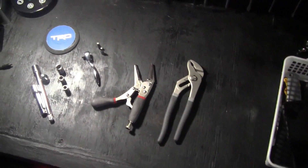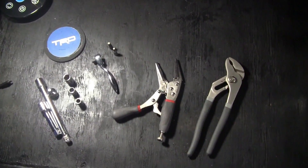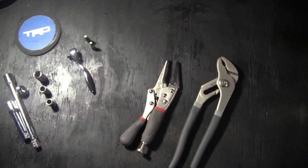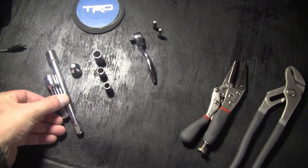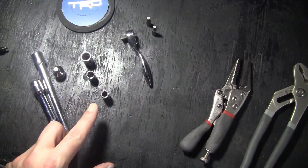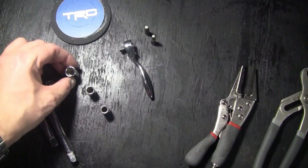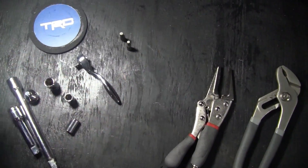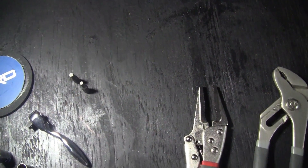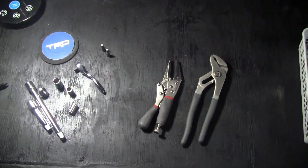All right, so the tools you're going to need for this install: you're going to need a basic set of pliers. If you happen to have a hose clamp tool then definitely use that; if not, I always use locking pliers because it makes it a lot easier and you don't have to worry about it snapping out on you. Then you've got some basic socket extensions. If you're using a smaller quarter-inch socket, make sure you have an adapter. Then you've got your 7, 8, and 10mm. I don't believe any of these need to be deep socket, but have deep socket ready just in case. Obviously a ratcheting wrench, and then you have your H4 and H5 Allen bit keys — ratcheting Allen bit keys are good too. Those are the only tools you'll need for this install.